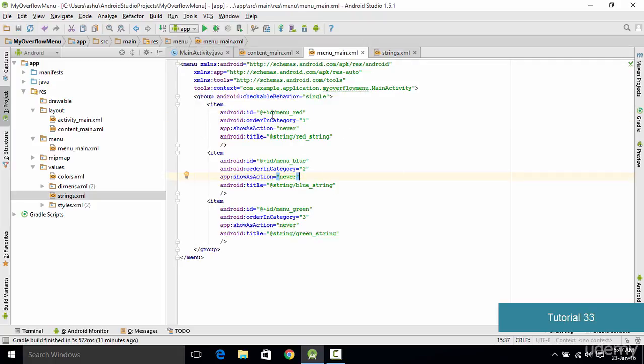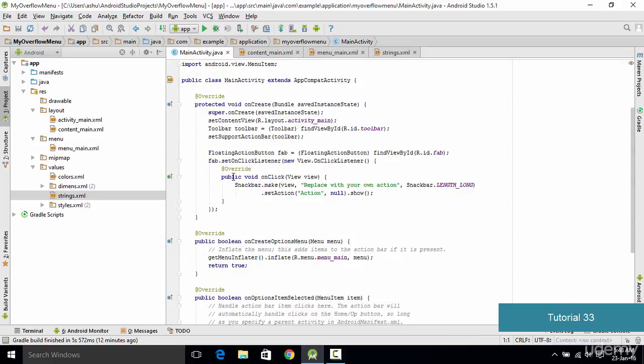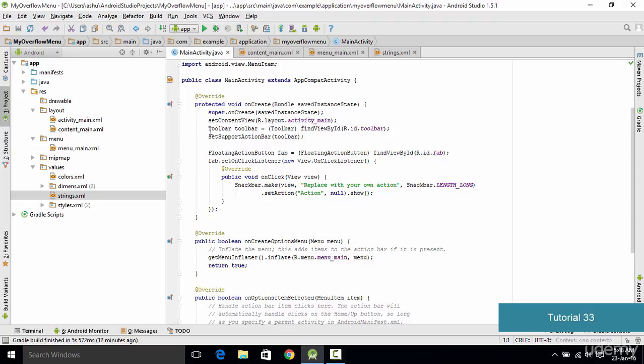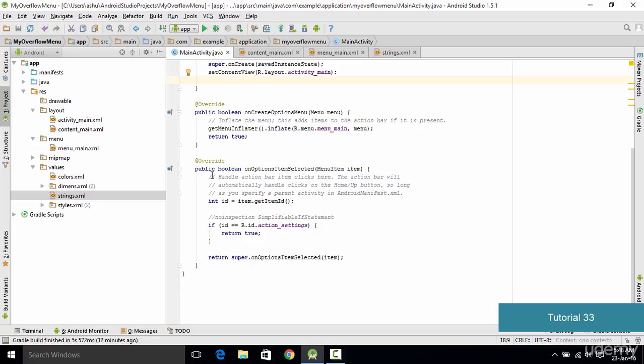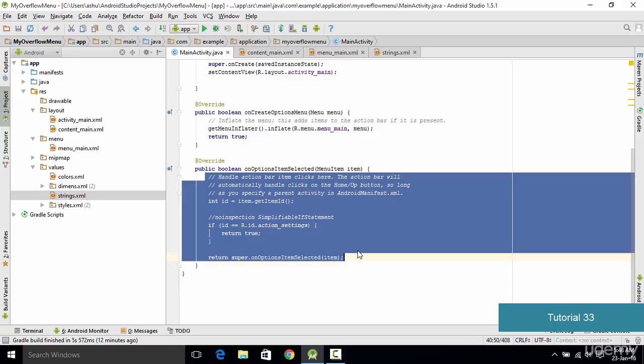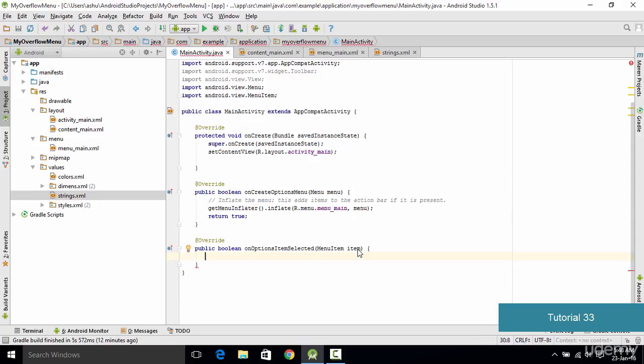Now the next thing which you will need to do is that whenever a user selects an option, the background color should change accordingly. So in order to perform that, we go into our MainActivity.java class, and inside it we'll be having certain lines of code, and the first thing we'll do is clean up this code. So we'll delete the code which we don't require. So we delete the toolbar right over here, and as you could see, there is a method called onOptionsItemSelected, which is added by default by Android Studio. So we go ahead and delete everything from this code right here, and we are going to add our own lines of code to this method.